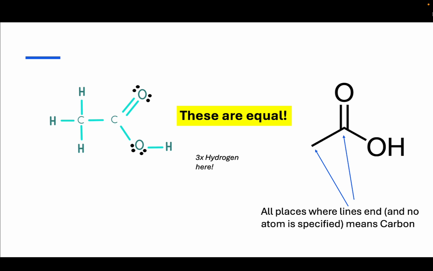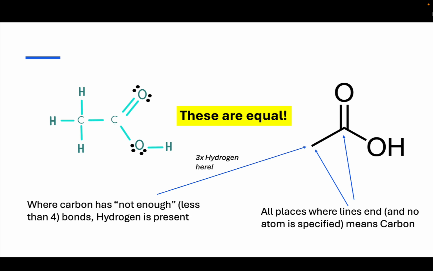And so as we detail these rules of the structural formula, take a look at the Lewis structure on the left and the skeletal structure on the right, and just note that they are the same, right? At the end is carbon 1, and at this junction between the oxygens is carbon 2. No atom specified means carbon. Here we have hydrogens, right? In the middle one, all the bonds are satisfied. We can see that for the middle carbon, there's 1 bond going to the left and down, 2 bonds going up to the oxygen, and 1 going to the OH oxygen. That's 4 bonds.